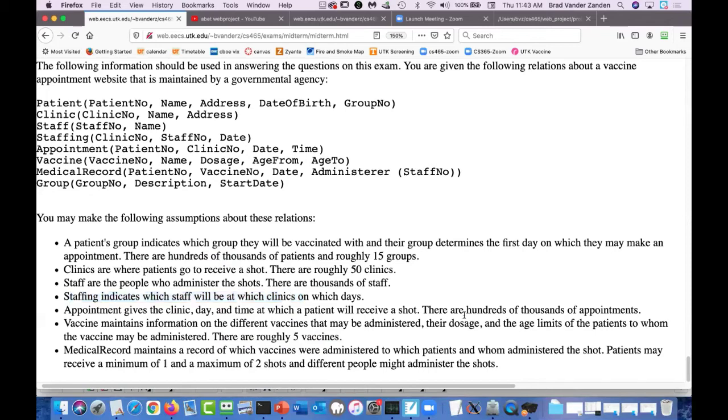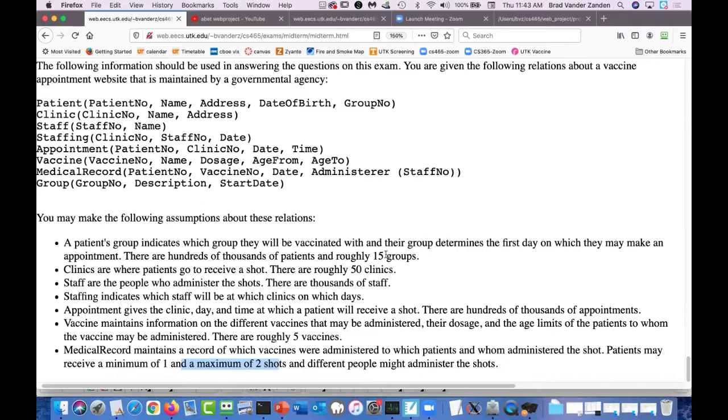There are hundreds of thousands of appointments, so that's not a good one. And medical record maintains a record of which vaccines were administered to which patients. Maximum of 2 shots, but I told you there's hundreds of thousands of patients, so there's going to be hundreds of thousands of medical records, so they're not a good candidate.